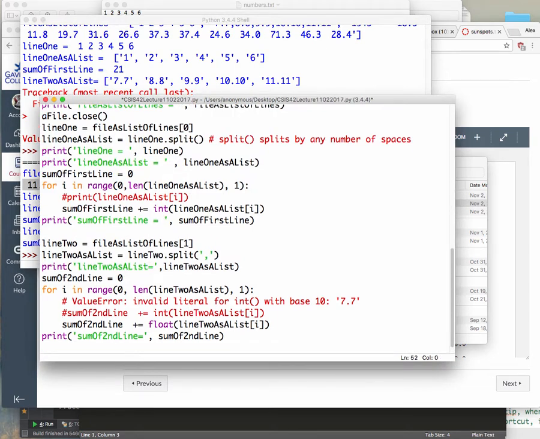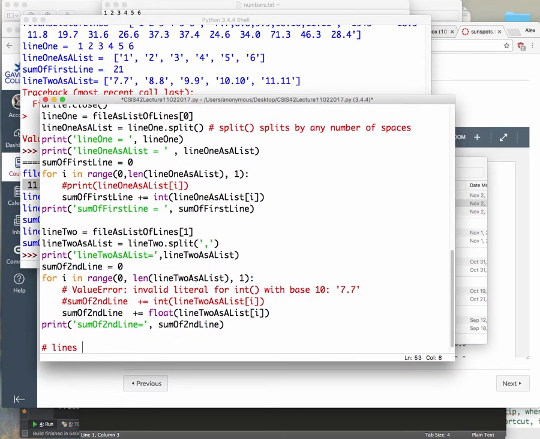And all right, lines 3, 4, 5, 6. Right? But sum of, I want the sum of the data only, excluding the year.